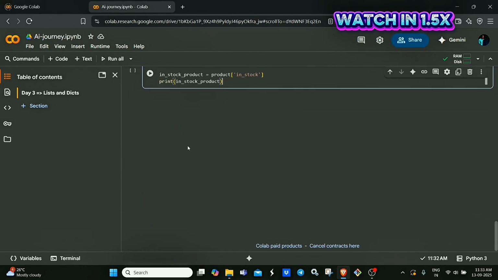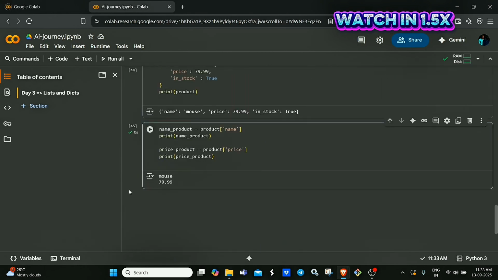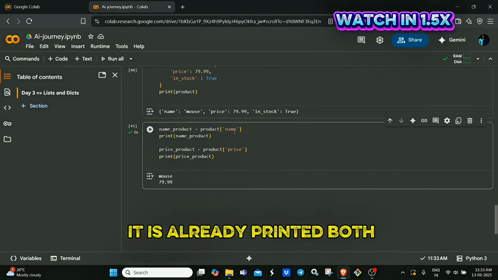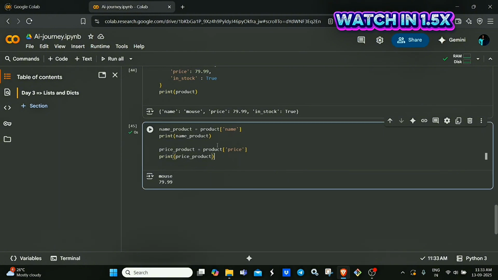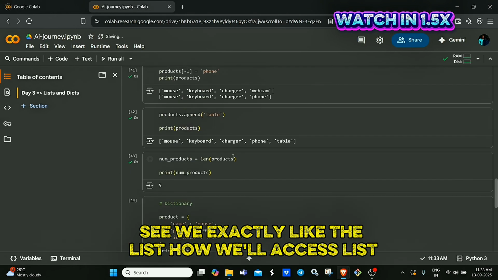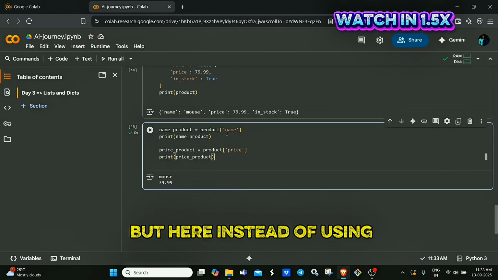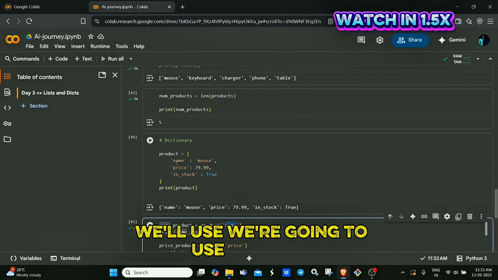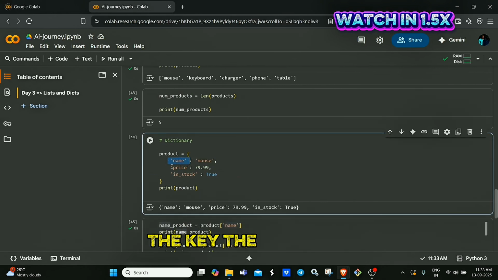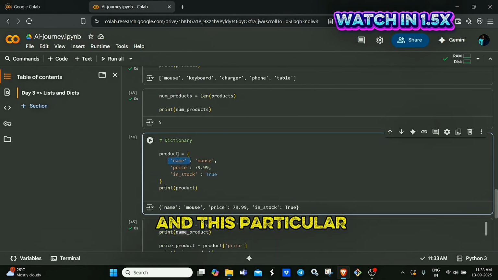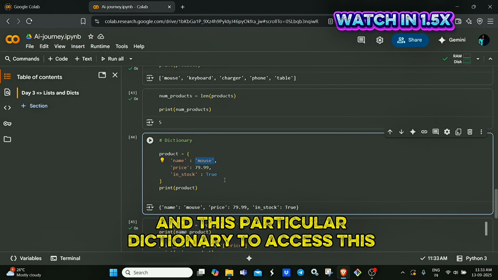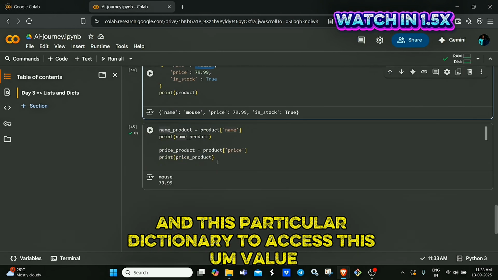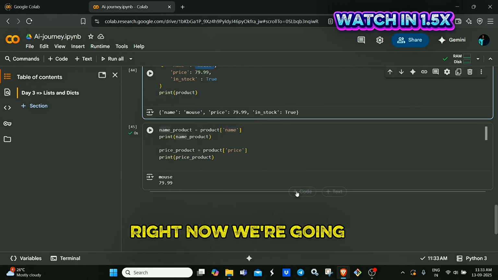Yeah, it is already printed both name and price. See, exactly like the list, how we access a list. But here, instead of using the index, we use the name, the key of this particular dictionary, to access this value, right?